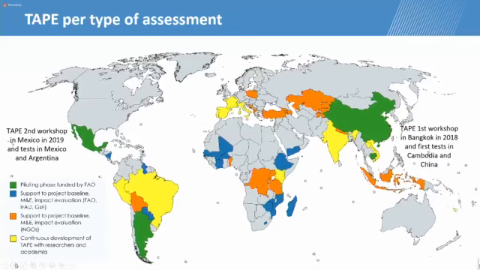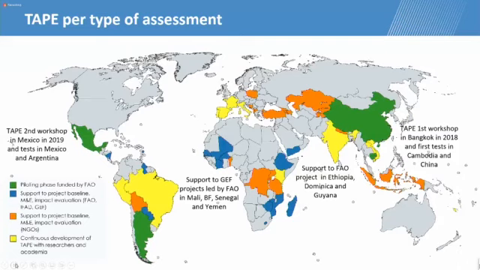After that, we couldn't unfortunately do any more training in person, but we continued virtually. And there was a big request for TAPE for supporting project baselines, monitoring and evaluation, and impact evaluation from international organizations and funds like FAO, IFAD, and GEF. So here we began with the GEF projects led by FAO in Mali, Burkina Faso, Senegal, and Yemen.